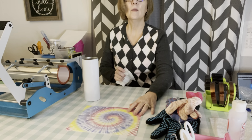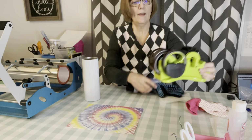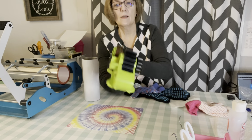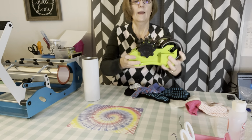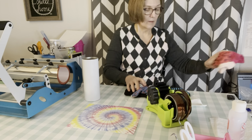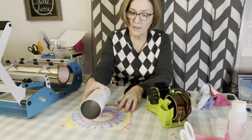Okay, so what we're going to do is get out our tape. And I have my tape right here. This tape dispenser thing is nutty. I got it from Amazon. I have no idea how to use it, so I only use the side over here. And I just store my tape there. I just got it, so I haven't had a chance to learn how to use it. And whoever heard of having to learn how to use a tape dispenser anyway?